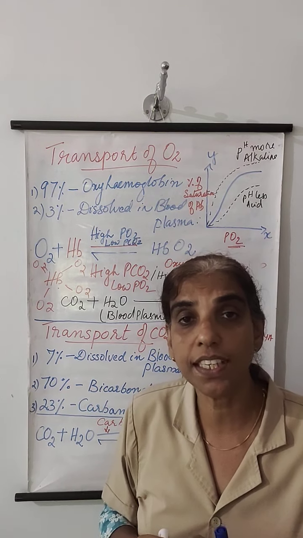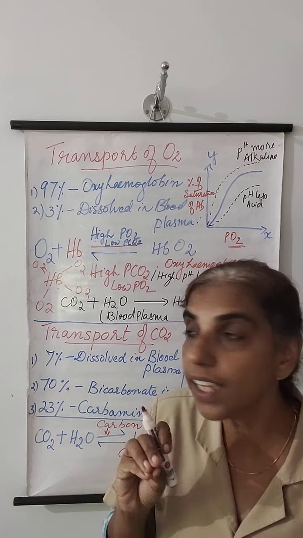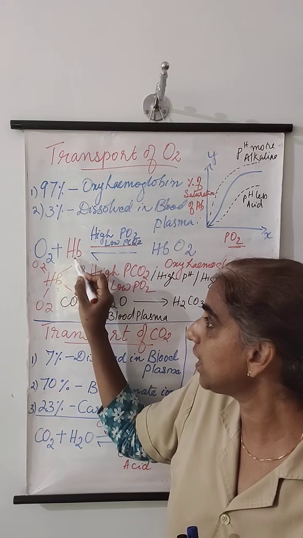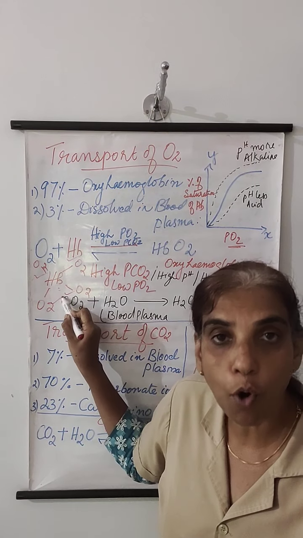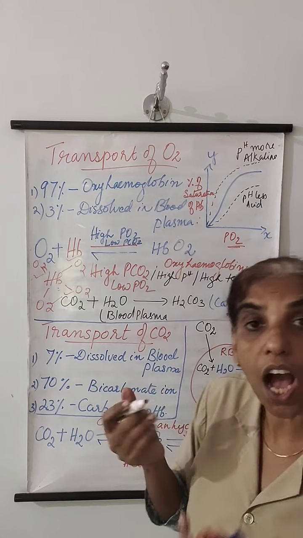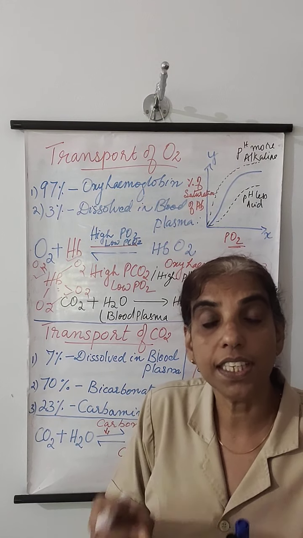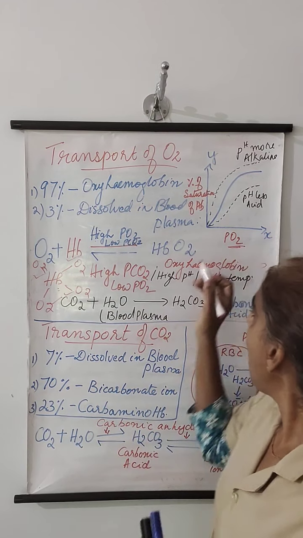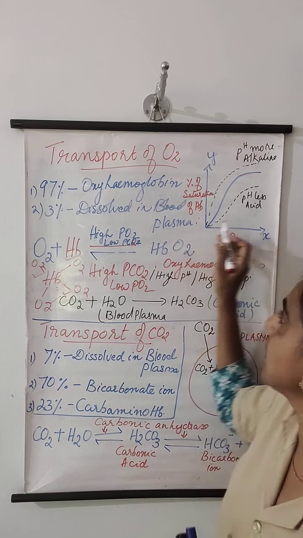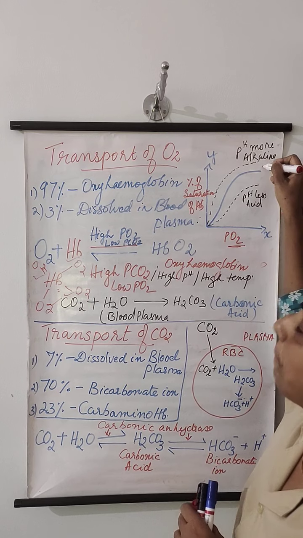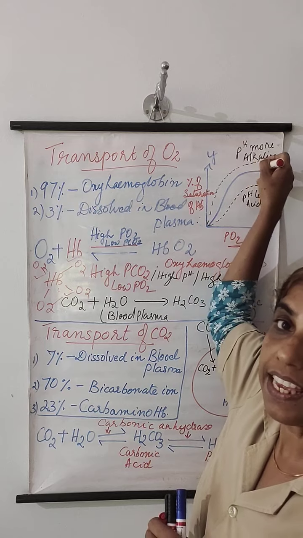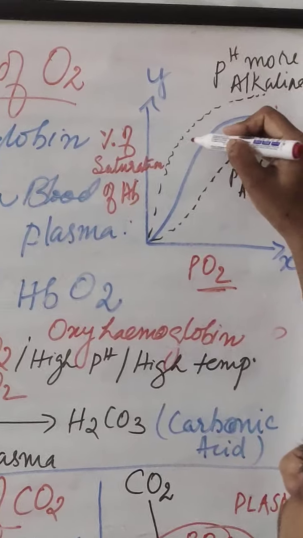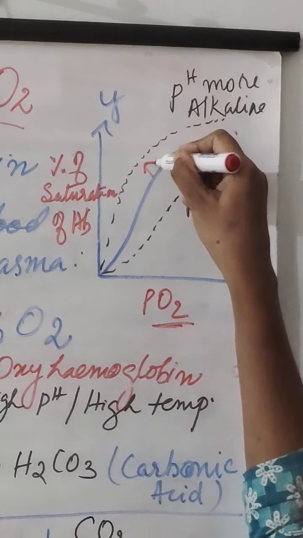What is the meaning of percentage of saturation? It is when all the hemoglobin molecules are loaded with, or saturated with, these oxygen molecules. So this is how much oxygen is loaded onto our Hb. And if any change happens, for example, if the pH is high or if high alkalinity comes, this sigmoid curve will shift to the left side.